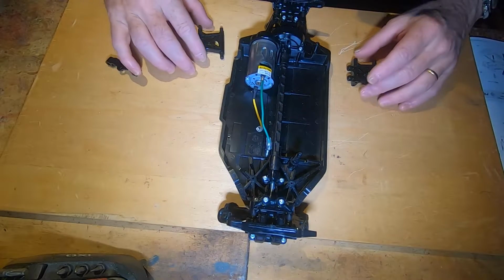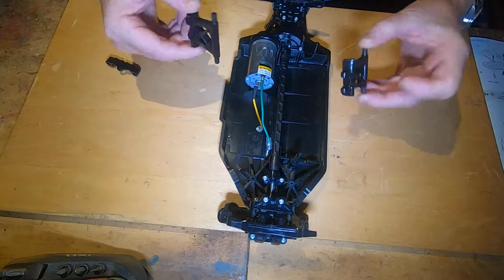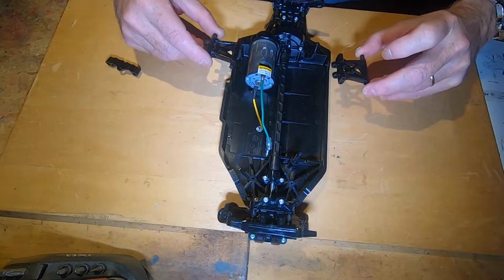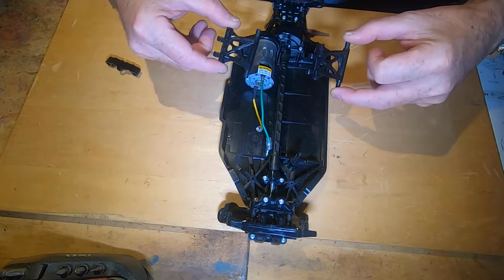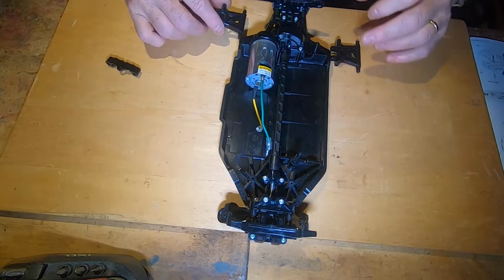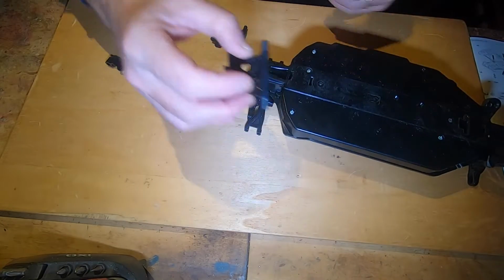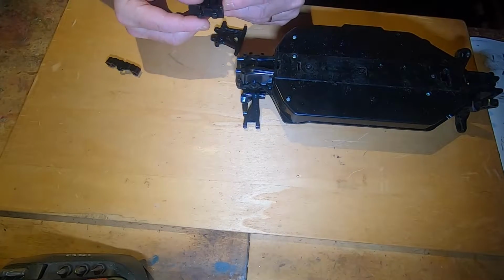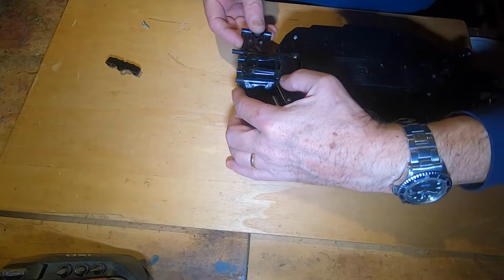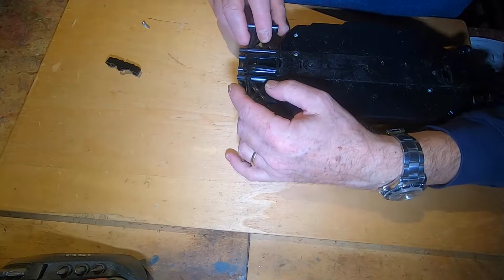Step 13. We have to mount the rear arms. Long wheelbase, so pay attention at the position like this or like this, short, long. So we have already this one, we have to work on the other side. So 1 and 2. This is long.